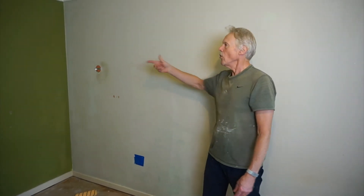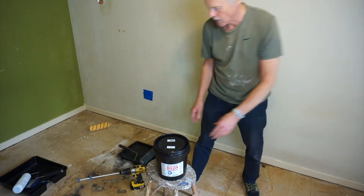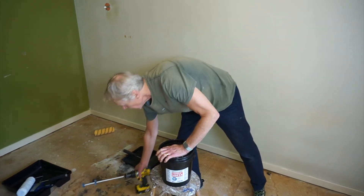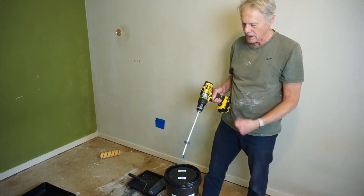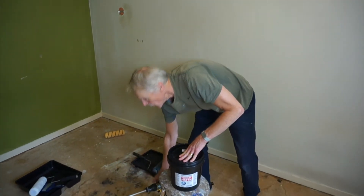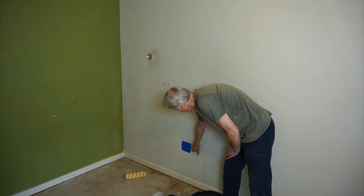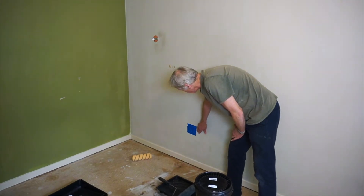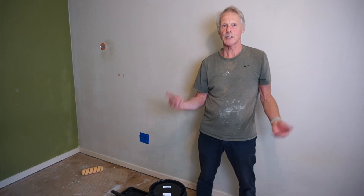So now we've got the primer on the walls, ceiling, door, and skirting board — now we're ready to paint. We've got the paint here, HSF 54, and the first thing we're going to do is stir it with the mechanical stirrer for three or four minutes to make sure all the paint is mixed up. You have to be careful — leave a gap around the socket, so we put tape to prevent the paint getting right up close to the socket. We also switch off the electrics to the room as a safety measure when painting with this electrically conductive paint.